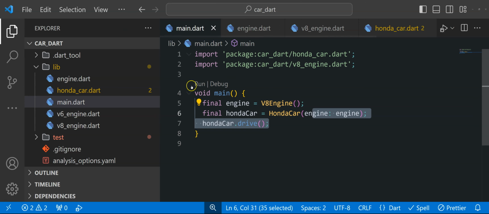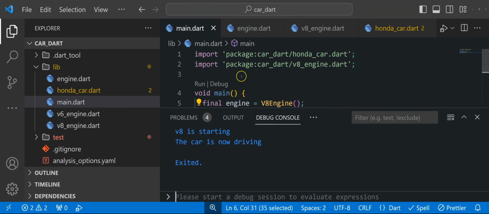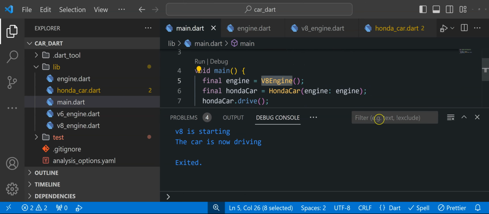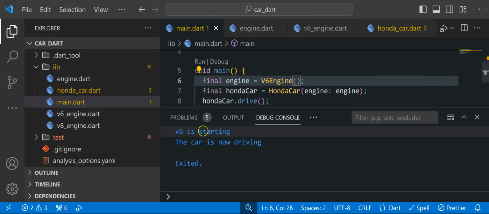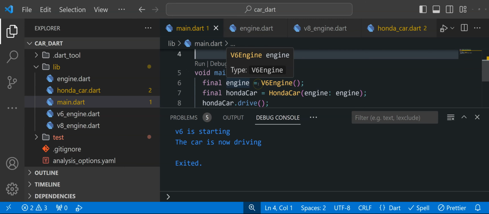Why is it not running? Maybe it's running. Okay, so V8 engine is running. If we switch this to V6 engine, yeah, so the control is no more dependent on the Car class.